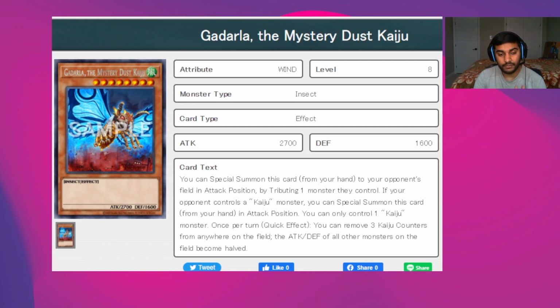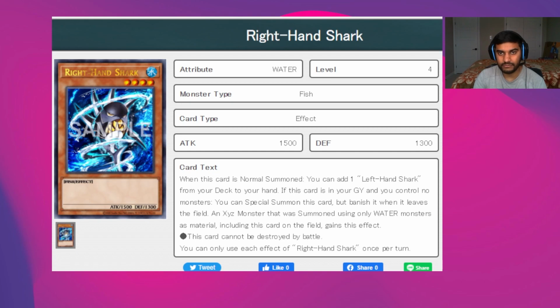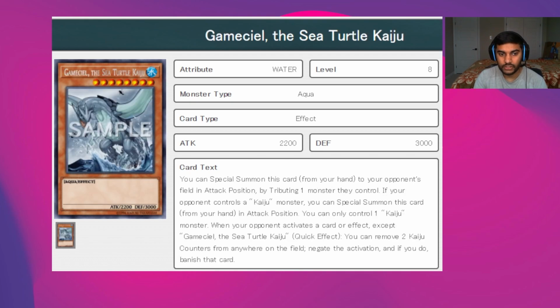But another pretty good option is Gameciel, the water Kaiju, and that's specifically because the water deck that can actually summon the sharks, they play Gozen Match with Stealth Kraken. And essentially, they're going to try and lock you into summoning only water monsters. So Gameciel is another good out. But yeah, Kaijus are another good out.